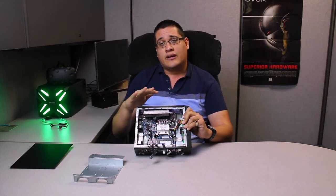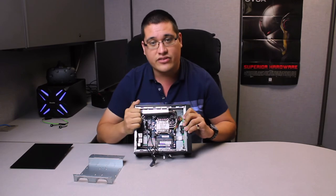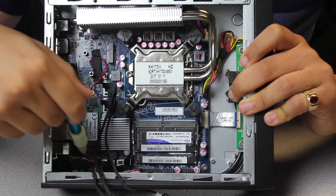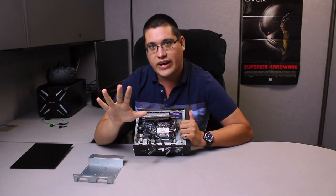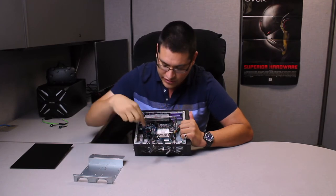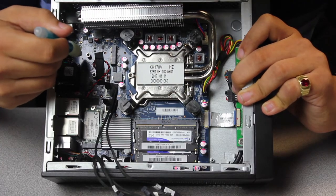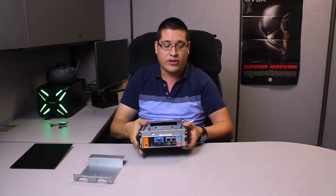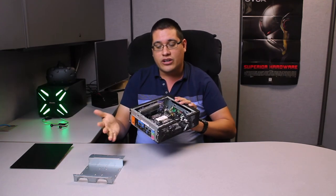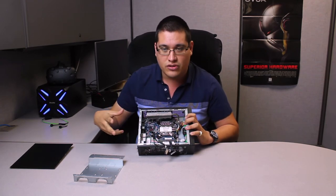Ubuntu support — Ubuntu guys, you know the rule of thumb: the latest distro, the better. The more chances you'll have of everything working out of the box. M.2 sizes supported: 2242, 2260, and 2280 — that's where the fifth drive comes in. One, two, three, four SATA connectors, and M.2 is your fifth drive. There's also an M.2 2230 slot with two punch-outs for external antennas, so if you want wireless connectivity instead of the dual RJ45 LAN ports, you can install an M.2 2230 wireless card.